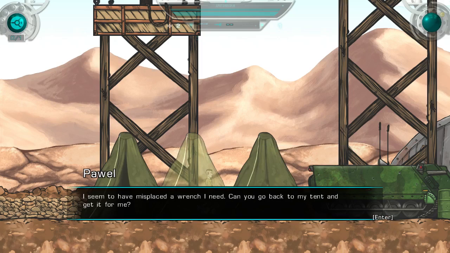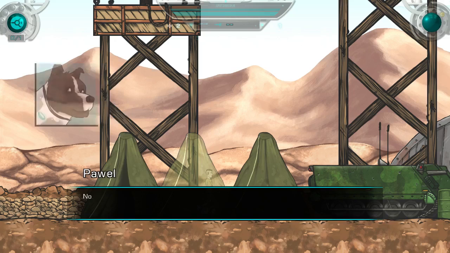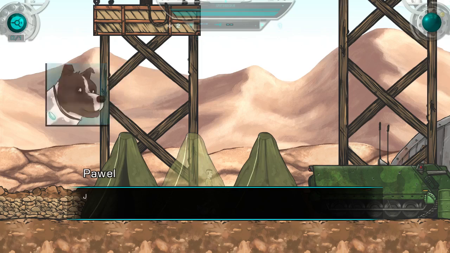I seem to have misplaced a wrench I need. Can you go back to my tent and get it for me? You want me to play fetch with you? I was just about to say that. No, I wouldn't dare ask. It's more of a quest. A noble quest. Alright, where's your tent?